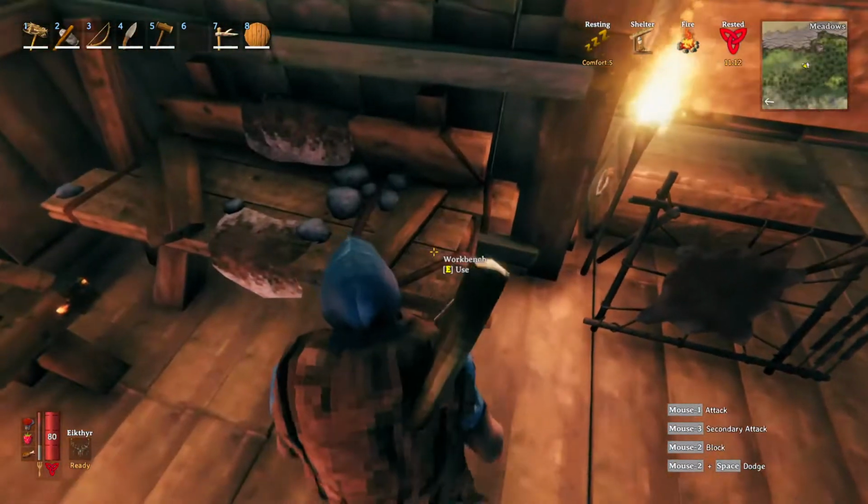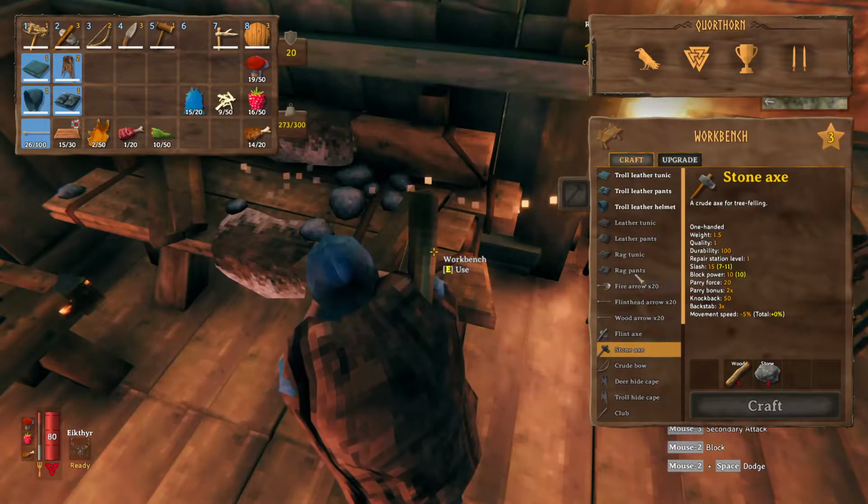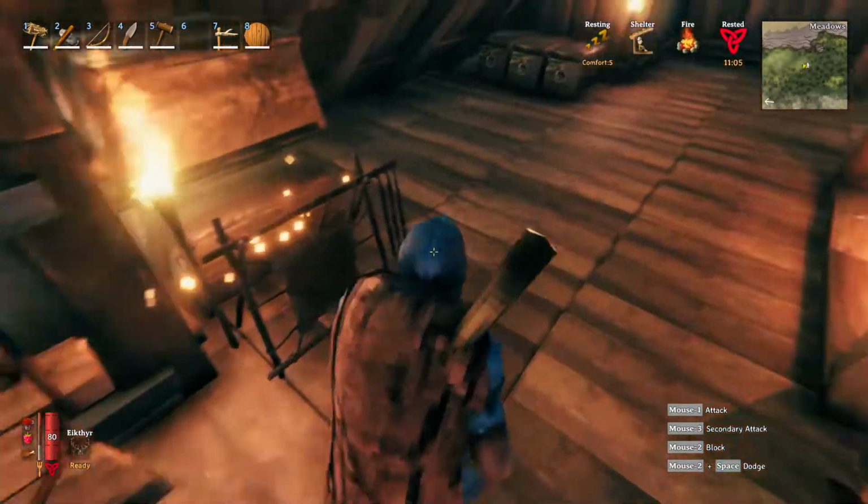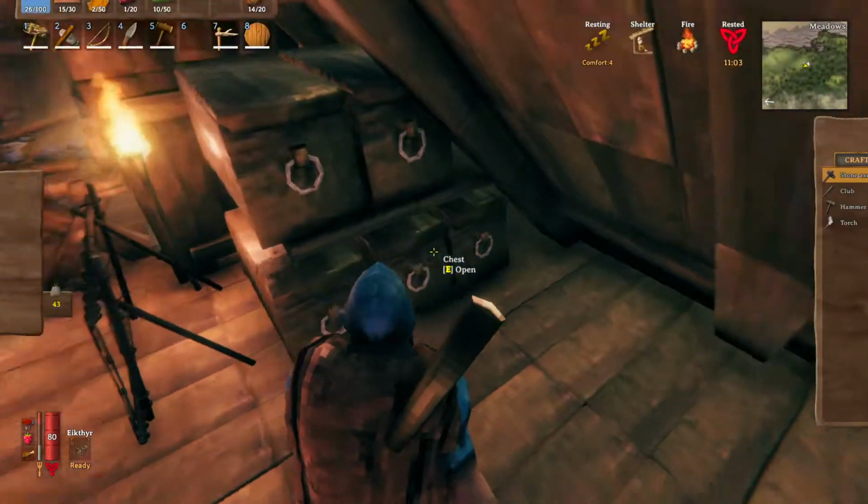So what I want to do quickly, can we make... oh, I can't make the troll hide cape. Oh, 10, okay. I think I'm missing one bone. I gotta have that somewhere.